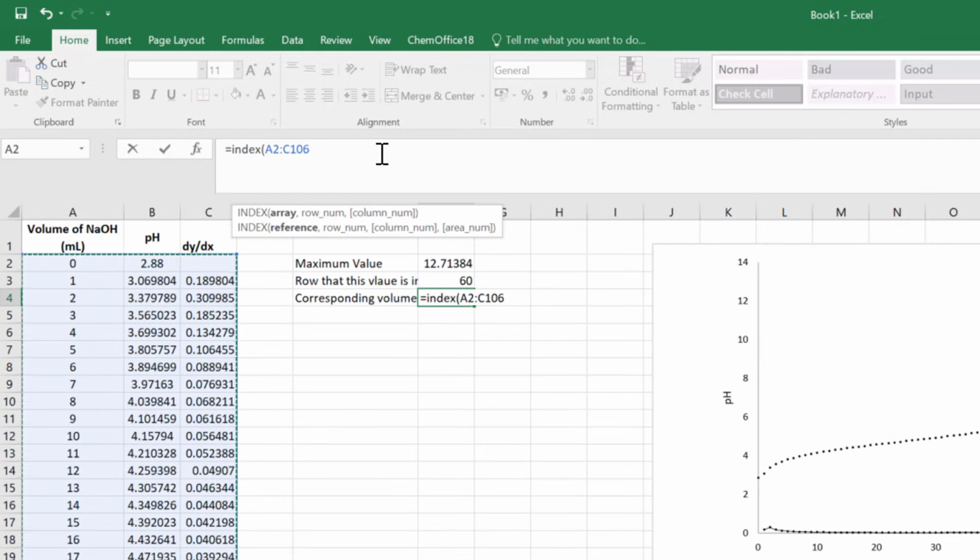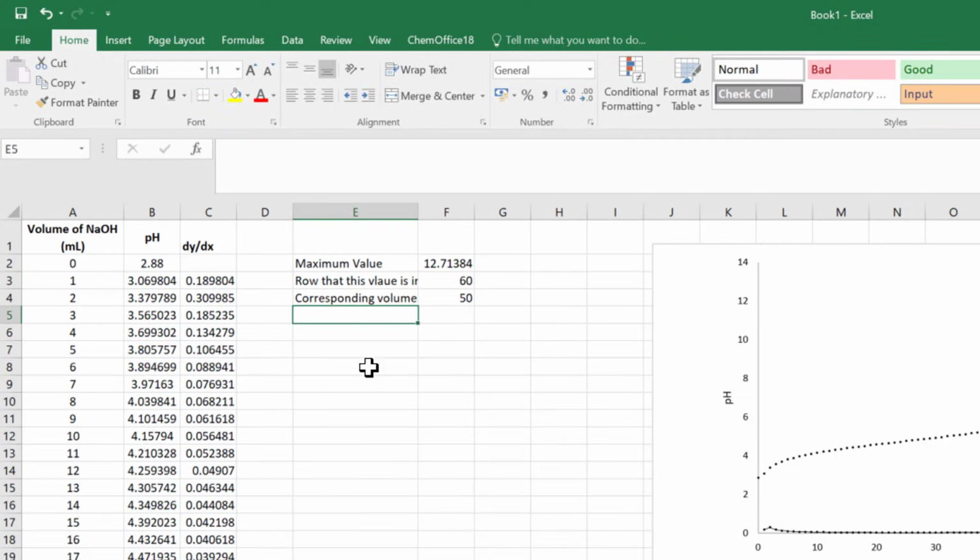It's asking me for the row number, well, we know the row number, and it's asking me for the column number. So I want to get the volume, so that means I'm looking for the first column in this array. If I wanted to return pH, I would type in the second column. I'm going to type in 1 because I want the number from the first column in that row. And now you see it's spitting out 50. Type in milliliters there to remind myself that that's a volume.